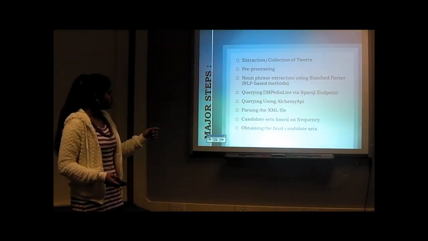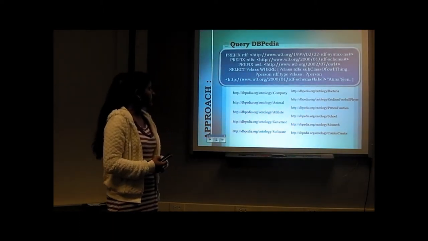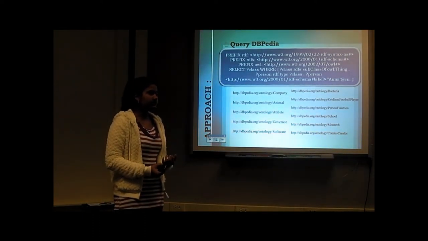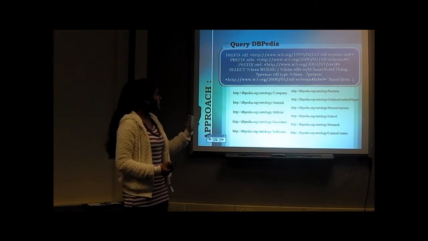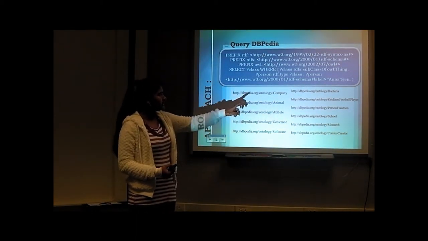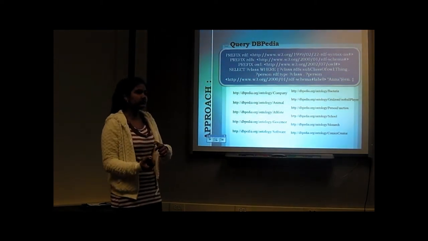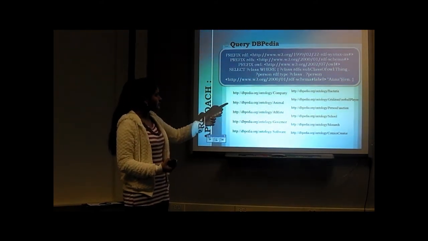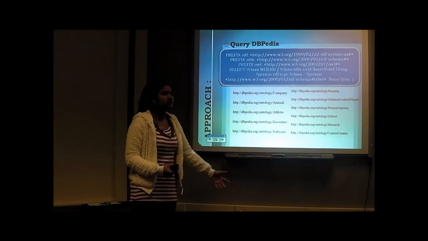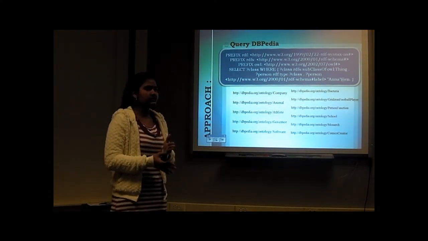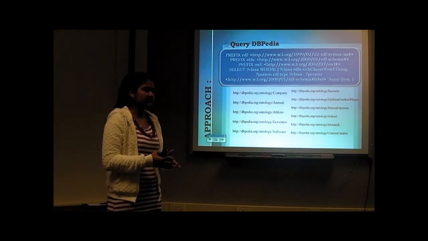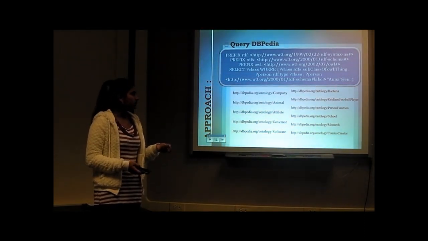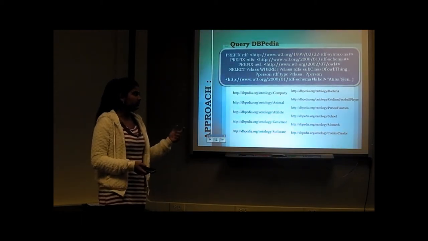Then I followed various approaches for getting the precise results, for figuring out the entities in the entire tweet corpus automatically for getting the precise results. So my first approach was querying the DBpedia. I used SPARQL query for this. So what I did was, I had the list of the noun phrases with me. I queried whether a particular noun phrase belonged to the subclass of the main class thing in the DBpedia or not, and figured out if it belonged, then it was qualified to be an entity, otherwise not. Because this main class thing had subclasses like company, animal, athlete, which qualifies to be called as proper nouns in the tweets. So I obtained a list of the noun phrases that were the subclasses of this main class, and called them as entities.